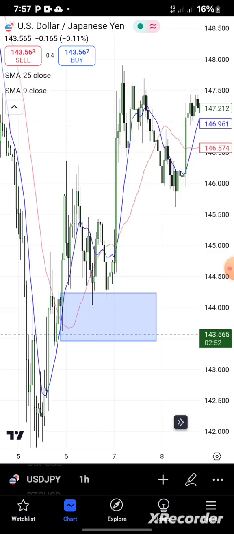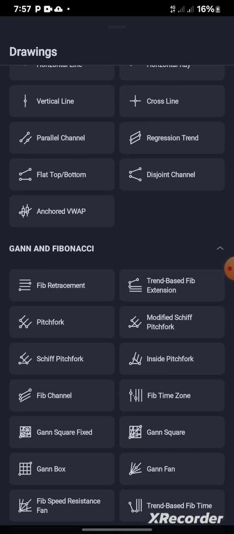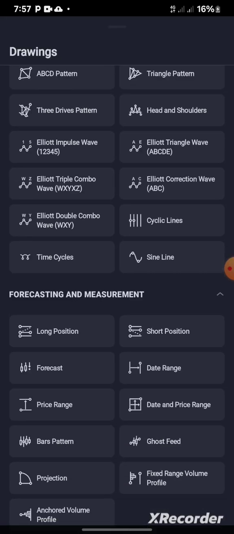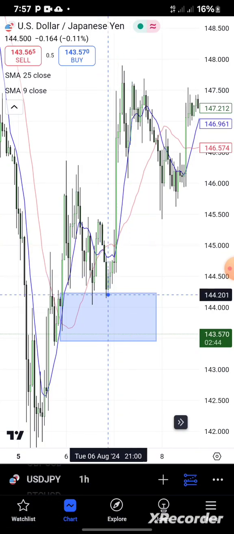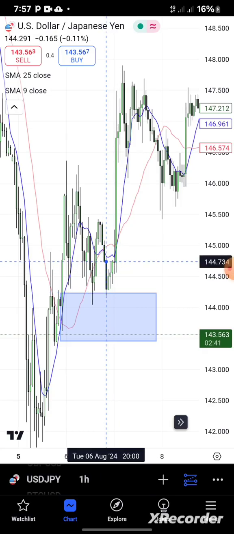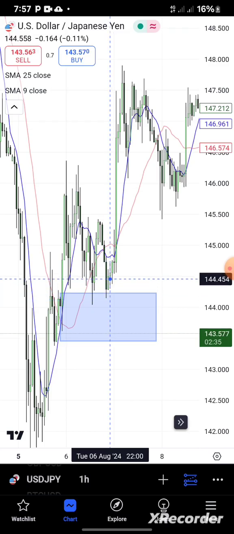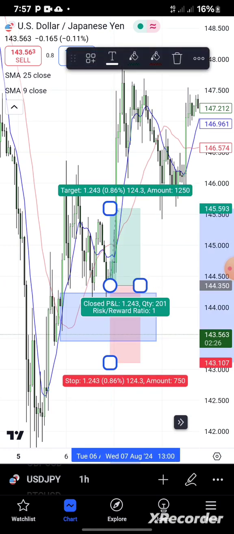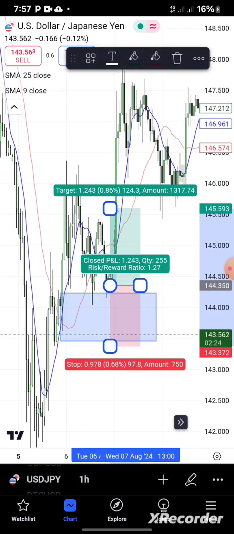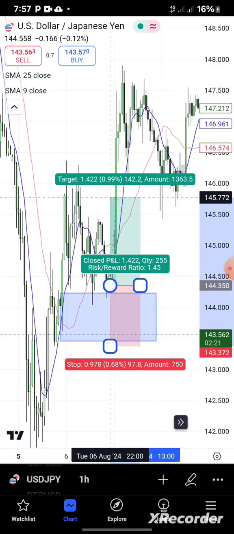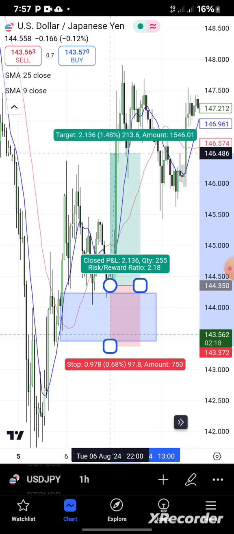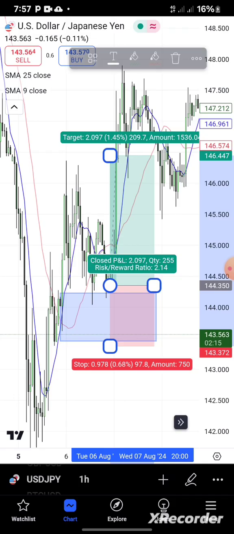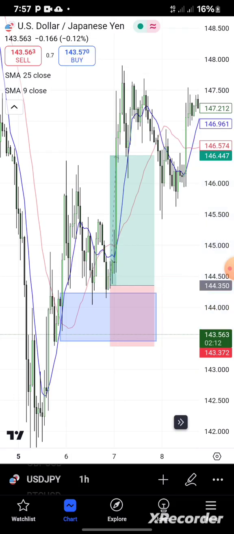Now here, as soon as you get a confirmation, you go long with the market. This was a candle, and it hit this zone and bounced off with this candle here. You enter your position by the closure of this third candle. Then you place your stop loss below this zone, and then target a risk to reward of 1:2. See, guys, smooth trade. That is how you identify demand zones.